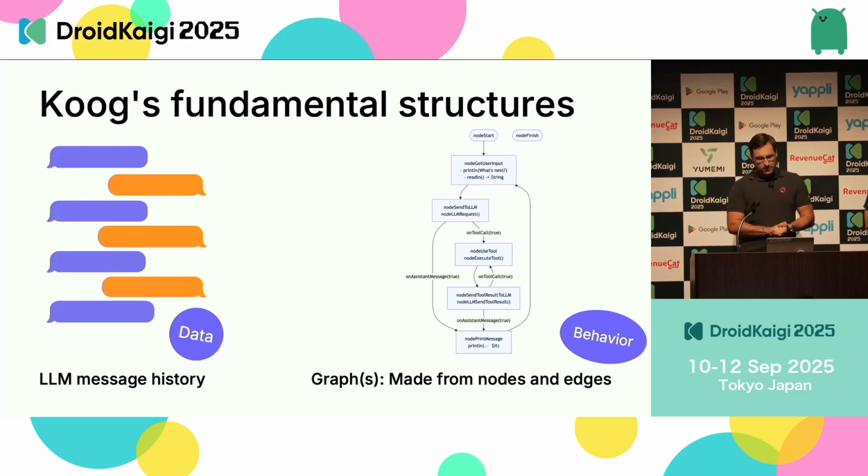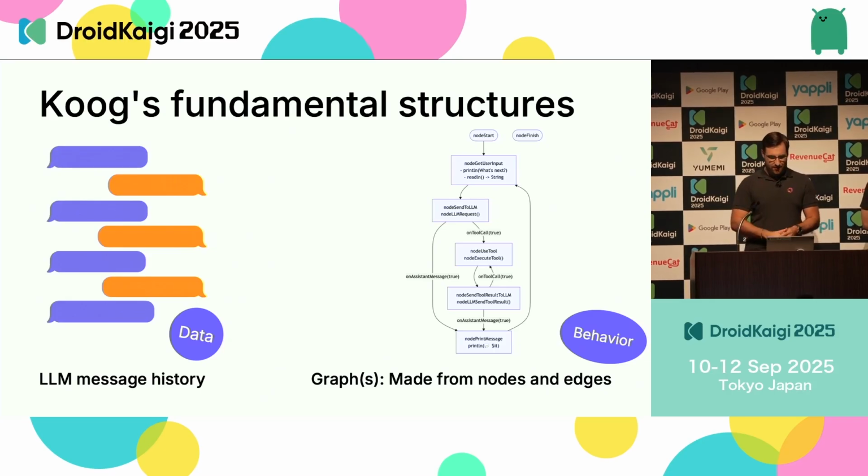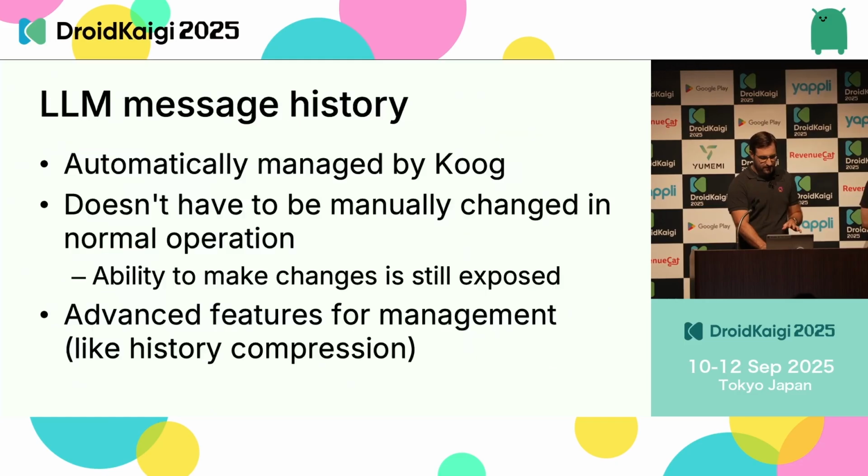The part that you customize and work with the most in Koog is its graph representation of workflows. You can think of them as an expression of the behavior of the agent. They're state machines that express how you want the agent to behave, what tools you want to give access to. You can have validation cycles and so on. It's very high level. Let's dive a little bit deeper.